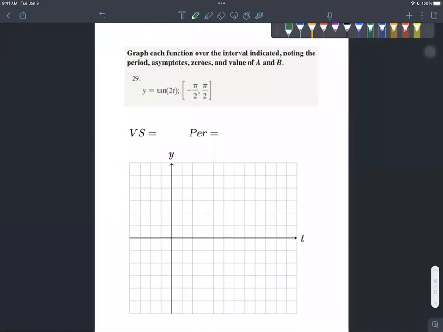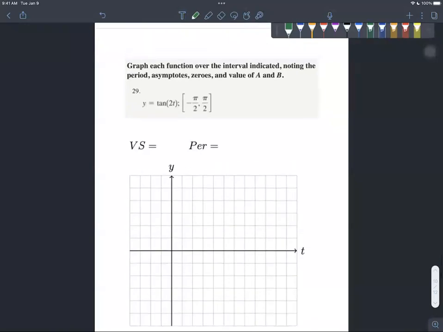So in this case, a is going to be for a vertical stretch factor. That's going to be kind of like the amplitude in a sense. You'll find it in the same area. In this case, this is going to be 1. The period is now going to be pi divided by b. And in this case, pi divided by b is pi divided by 2. So a period is pi over 2 units long.